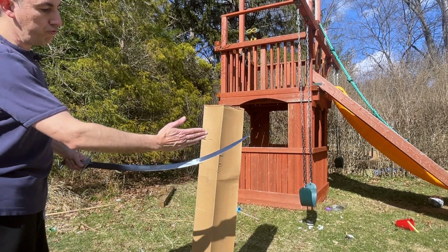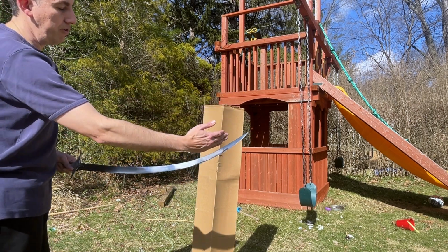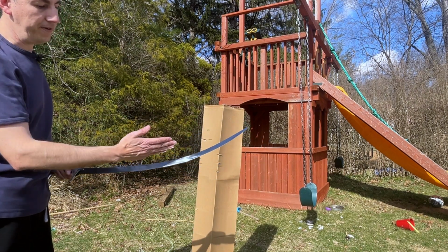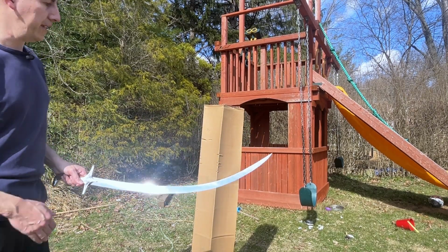This is acting like a cam, just allowing it to cut all the way through. The curvature is reasonably even. So compared to the Kilij, which was straight and then curved and then straight again, this is just constantly, there's no area for the target to find straight purchase, and it's just almost like a moon-shaped blade.